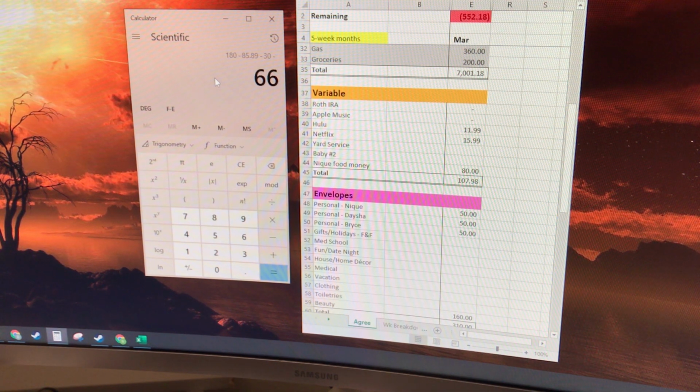So let's go ahead and do that. And that gets us down to 0. So I'm just going to type up what I said I would do right here, so that when I go to put this plan in my planner, I'll remember what I said. So let me go ahead and do that really quick.